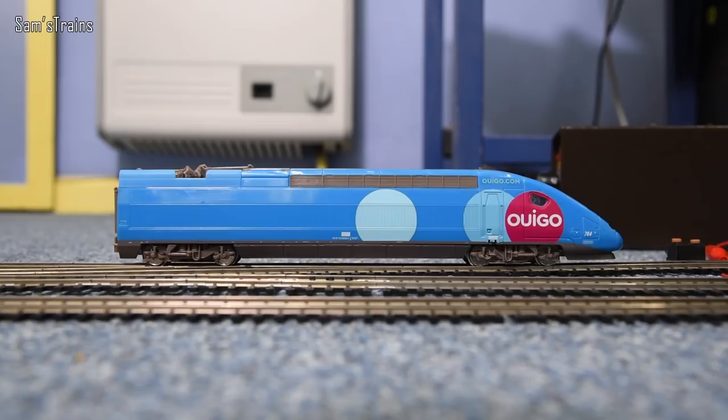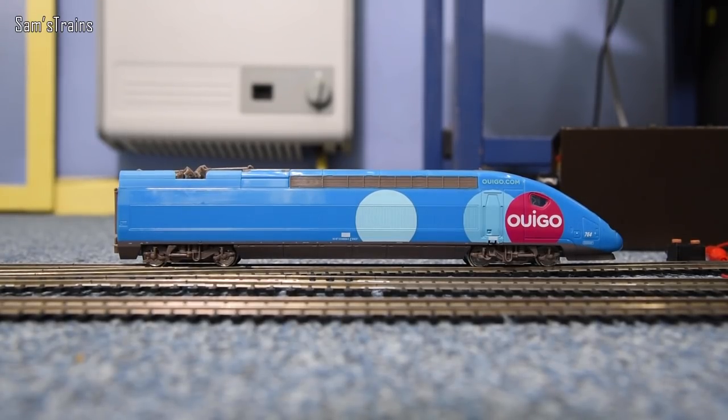Okay, folks, I am back. That was really, really strange. I don't 100% know what was wrong there. It turned out only about two of the wheels were actually picking up, which was crazy because the connection seemed to be fine on all of them. I can only assume copious over-lubrication, maybe. Maybe that was insulating all the pickups.